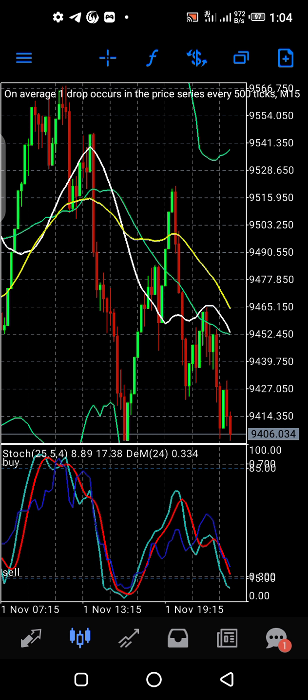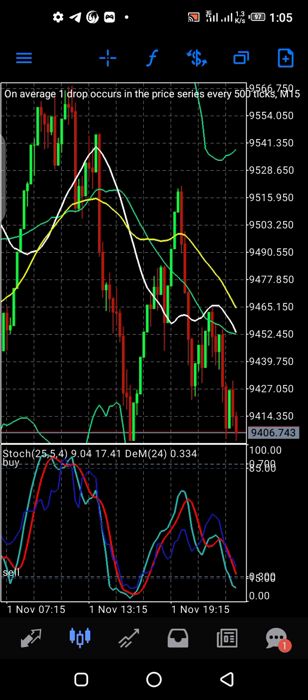Alright, without wasting much of your time today, I want to show you the fastest way to catch spikes on boom and crash. This is very easy. You don't need many indicators to catch spikes. Most people confuse themselves with too many indicators, thinking indicators are the ones that affect the drops of spikes. No, that's not it. You can't control the market, but with your analysis and strategy, you can be able to work on the market.